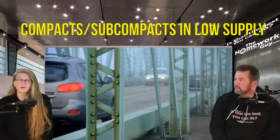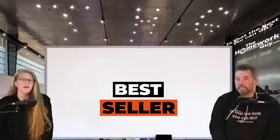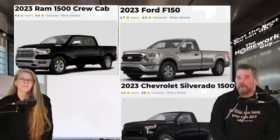Aside from low-volume high-performance cars, vehicles popular with budget-minded Americans — subcompact cars, compact cars, and midsize — had the lowest supply, followed by minivans and compact and subcompact SUVs. Some popular models are still in thin supply, making it hard to find a discounted one. Of the 30 best sellers for the 30 days ending March 27th, the Kia Telluride, Subaru Crosstrek, Toyota RAV4, Toyota Camry, and Subaru Forester all had under 30 days supply. Truck buyers face much better odds — truck inventories are bulging at the seams. The Ram 1500 had 102 days supply; Ford's F-150 and Chevy Silverado had between 80 and 90 days supply.